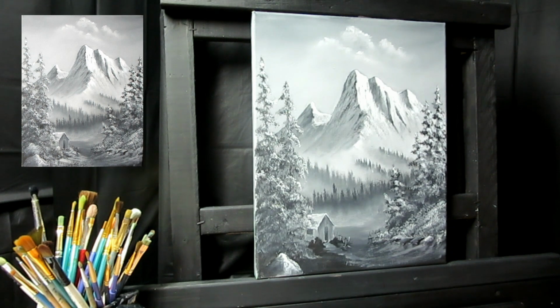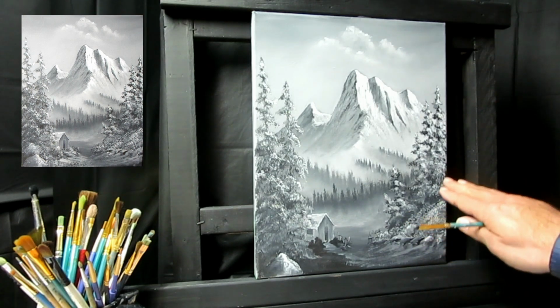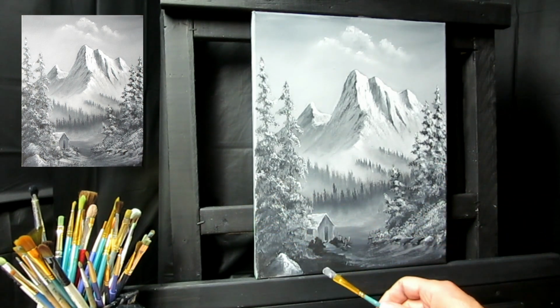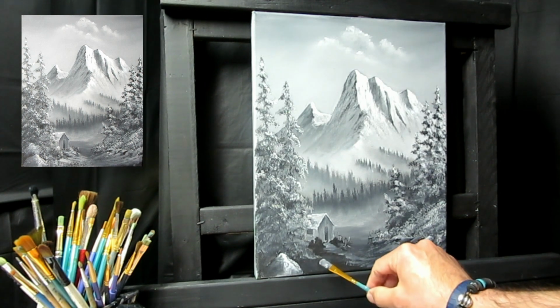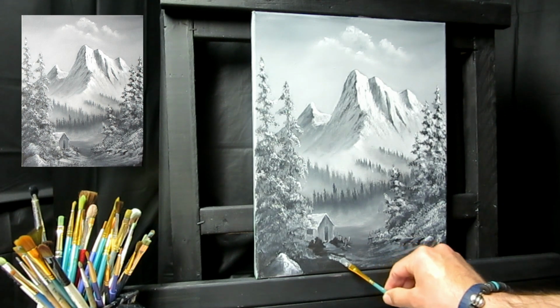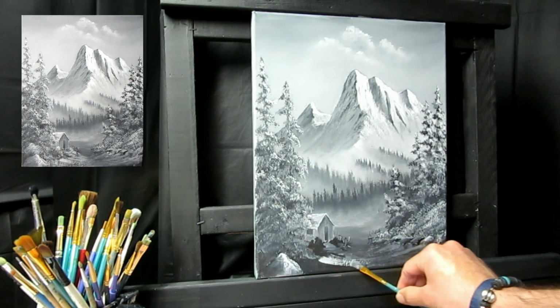Just like that. So I'm gonna add a bit more white to that paint. I'm gonna get a lighter value, so this area is really in the shadow of the tree. This area is getting more light, so I'm gonna come over here, the same angle but lighter value, and apply some highlights just like that.